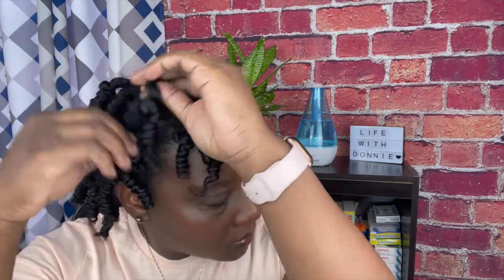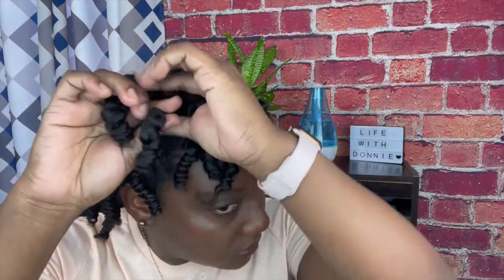To take them apart, I just do it as my hair naturally falls. So let's start with this one, for example. So you see this, I just go. And you see it just separated, and that's what I learned when I mentioned just to keep the two pieces of hair separate, don't overlap, because then it gets tangled when you're undoing it. So braided.